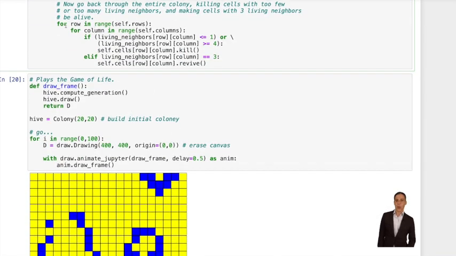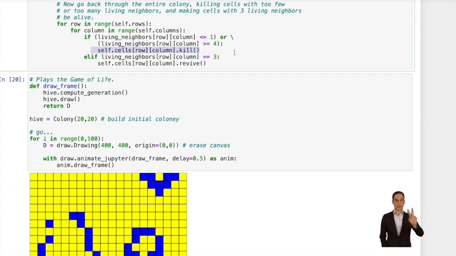All right. So what do I do now? I've measured the number of living neighbors, and now I don't care what order I kill or die, because we're going to do that in one sweep, and then we're going to go back and compute the generation all over again. So for each row, for each column, nested for loops, of course, and now I've got some simple rules. If the number of living neighbors at position row column is less than or equal to 1, or greater than or equal to 4, then just kill that cell.